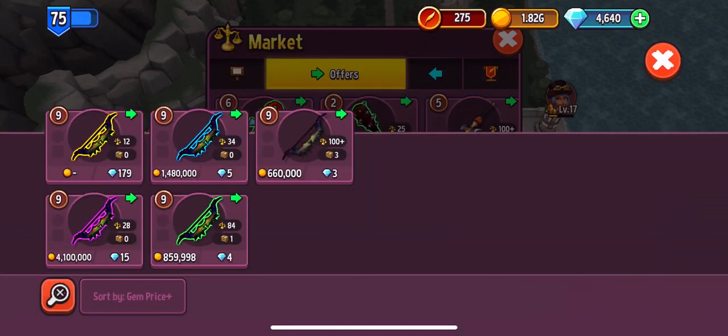And some things will sell, some things won't sell. Some things will make sense, and sometimes things won't. Like the green bow and the blue bow here, they're only 1 gem difference, but one's almost double the price.